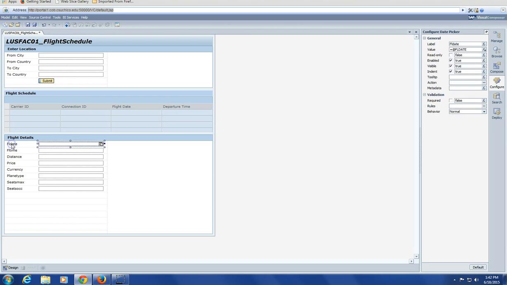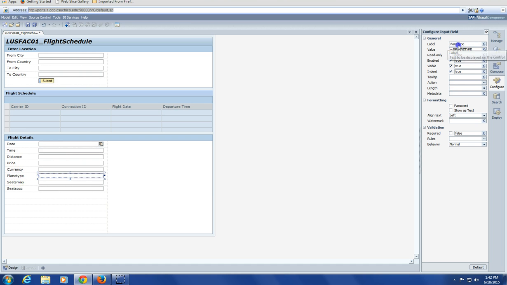Okay, then again here this is just date, this is time, distance, price, currency, plane type, seats max, and then I have seats occupied. Every item has a colon after it.